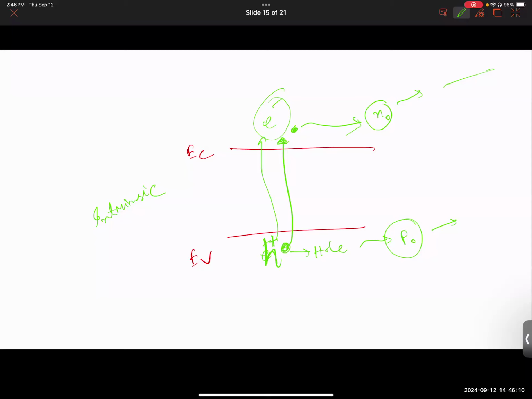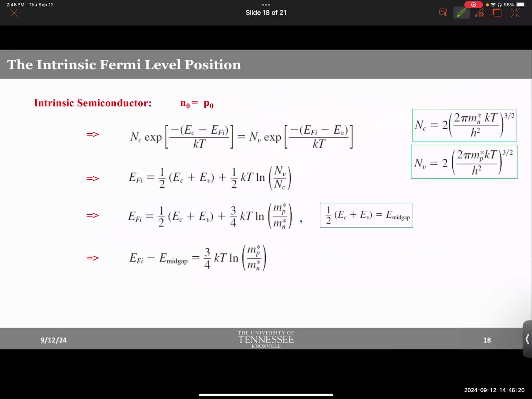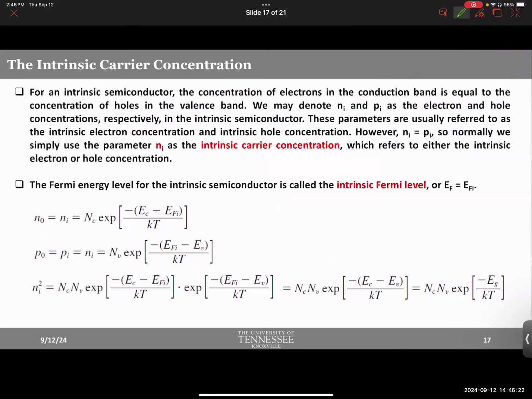Now for an intrinsic semiconductor, can I say that the number of electrons and the number of holes will always be the same, because they are created in pairs all the time? That argument will be used here. So if N0 always equals P0 for intrinsic, we might as well represent that with something else. Let's use Ni. I stands for intrinsic, and N is basically just a number, so it shows the number of carriers. Instead of electrons and holes, we could just say number of carriers.